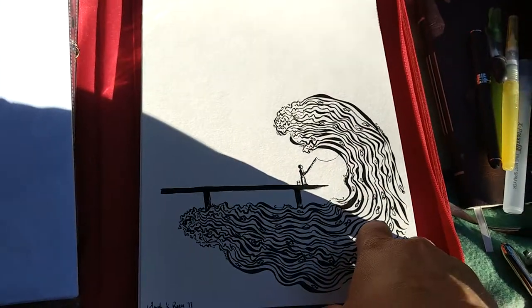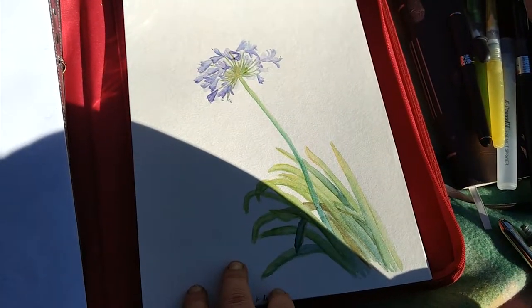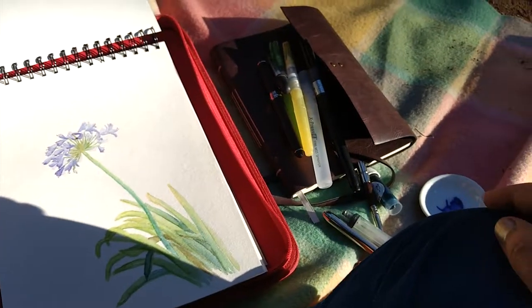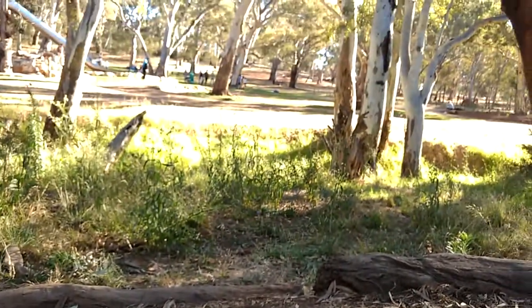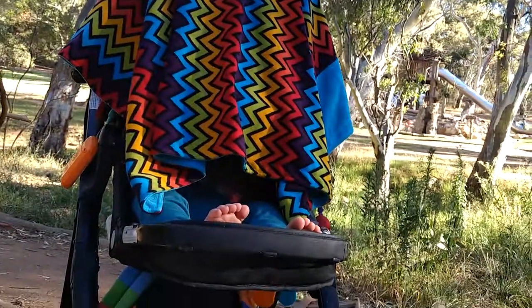Sometimes I'm working directly with inks or watercolours. It just gives me the freedom to play and come out to a beautiful space like this, and if I want to create something, jot lovely ideas down, and be able to snatch a few moments for something creative — when the baby is sleeping, or between errands or tasks. It's really invaluable to me having a travel kit, even at three in the morning, for those little moments when you want to express or create something and the studio is too difficult to get to.